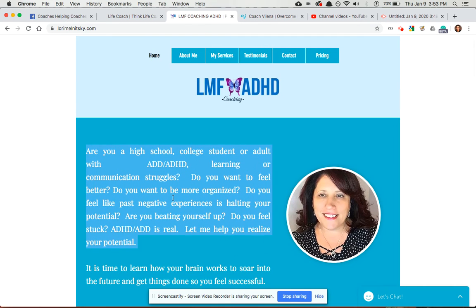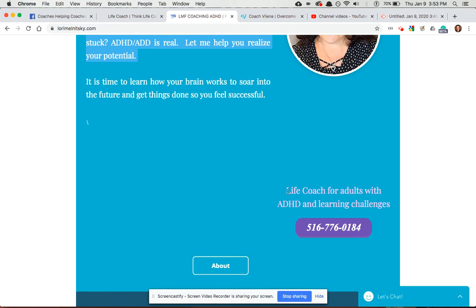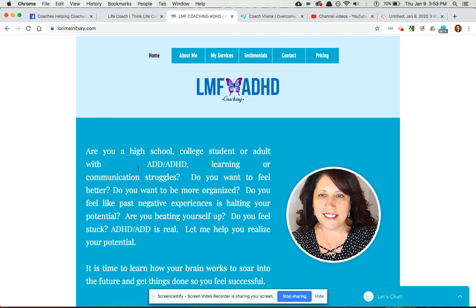It's good to give people blips and blurbs, headlines, sub-headlines, so that they can get a sense of what's here without having to focus and read too hard. Plus, there's a bit of spacing issues here, so I'm reluctant to read this. Also, it's spanning the width of this section, trying to align to the right to make it look like a clean square. That's not how we read content. In any book or article you read, content is left aligned, and there are no extra spaces to try to make it look pretty. This is not a news article, and even in news articles, there's not that much space between lines.